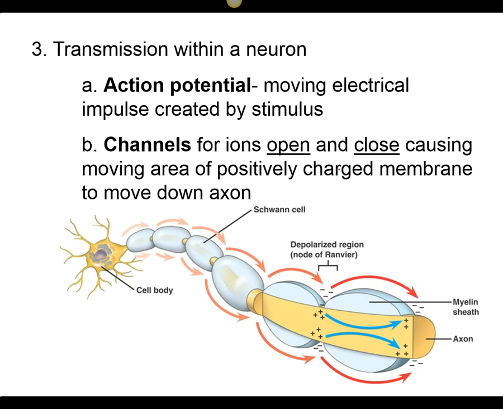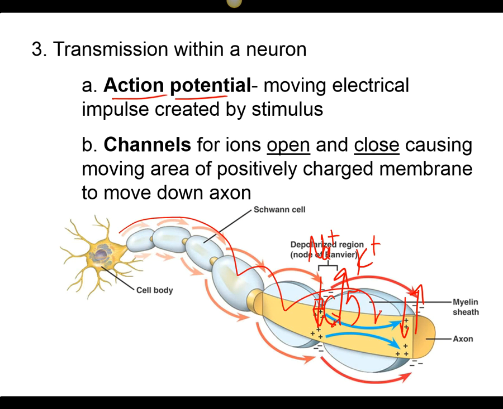And those ions are pumped back using a sodium-potassium pump. So this action potential is created by channels. There are literally channels, proteins that allow ions to flow in and out of the axon. Sodium flows in, potassium flows out, and then there are pumps that put them back together again. So this is what causes this impulse to travel along this axon.